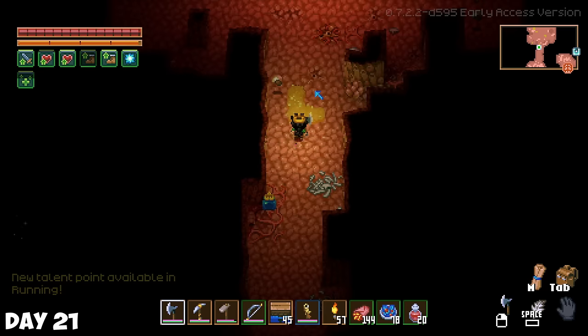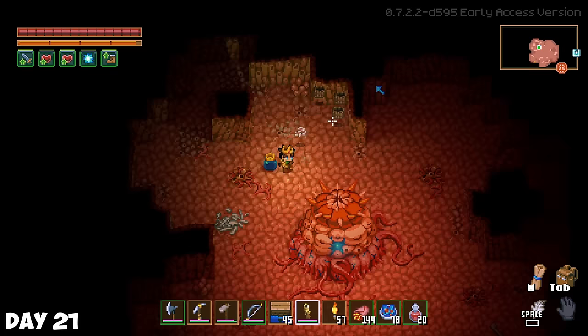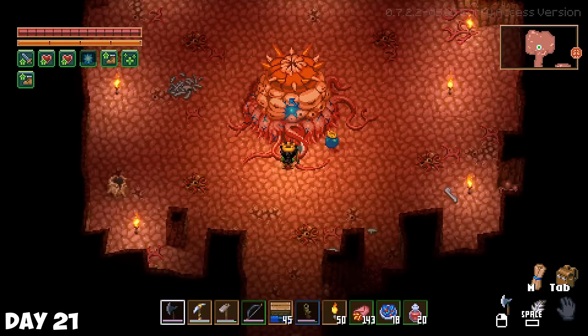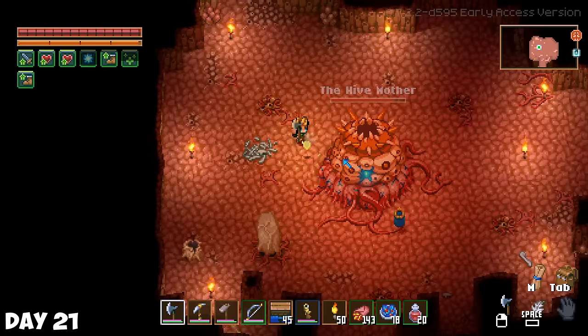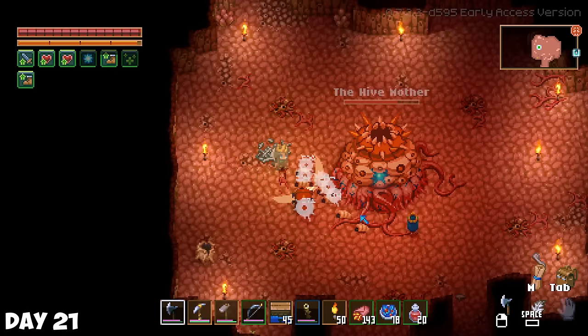And here we are again, round two with the Hive Mother. But before I engage in the fight, I wanted to clean up the area first, so there'll be no disturbances. And we start the fight. Our axe already proved itself to be a good asset, as the Hive Mother can't tank these big damage numbers. As we whacked and whacked, and as it spawned its larvae, we easily wide slashed them to death.